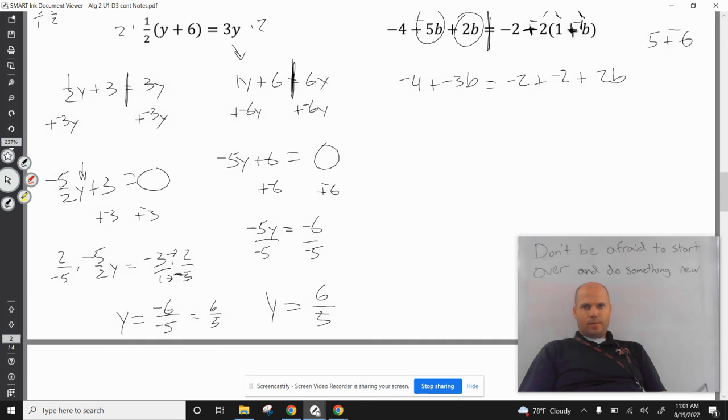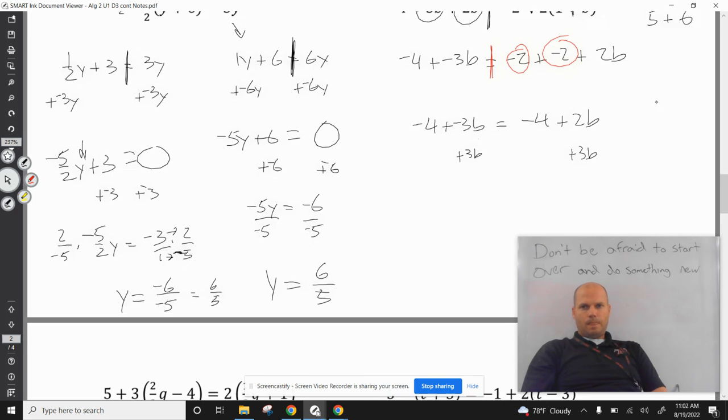And that's okay. I mean, just wall, same side combined. Yo, you want to put the b's over there? You're going to have negative b's. I'd rather have positive b's. So I'm going to choose to add 3b to eliminate the b's from this side so that they remain here.